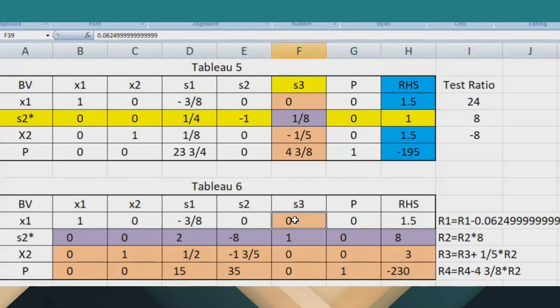So nakikita niyo yung function sa taas, hindi siya 0. So kailangan ko i-apply yung formula. So gagawin ko equals row 1 ng previous table minus 0.06244,49999 na mahaba, walang katapusan, times row 2 ng current table. Ano lalabas? 0 pa rin. Pag rinag ko siya, ayun, nagiging 1. Yun pala problem.